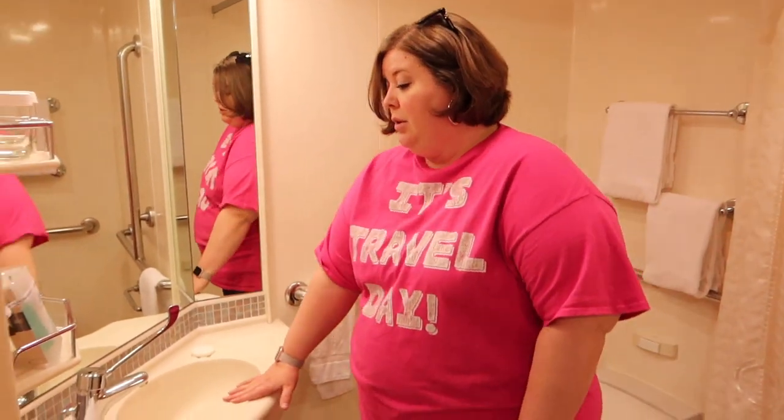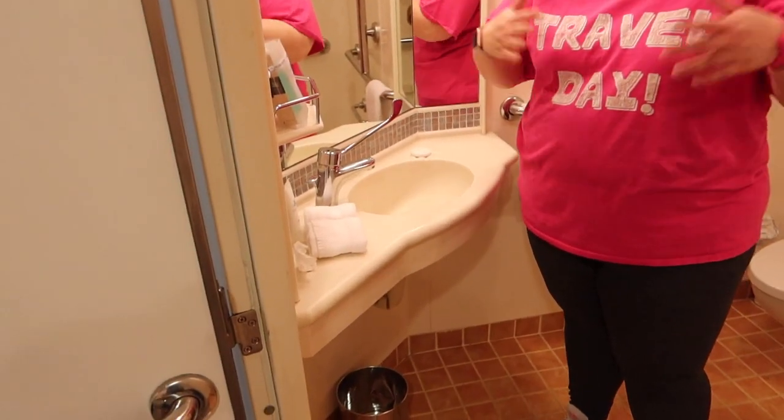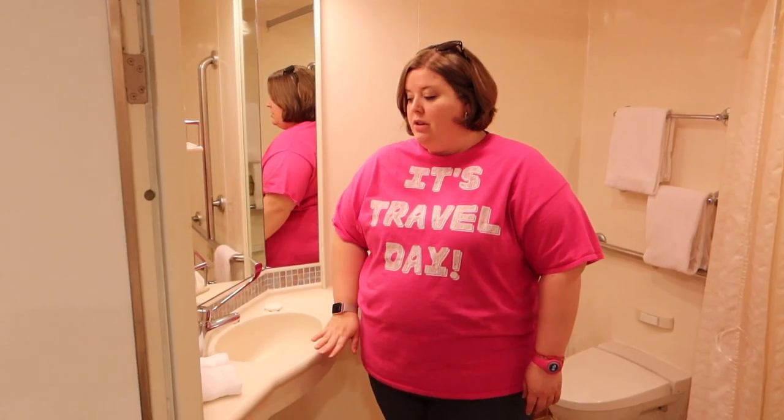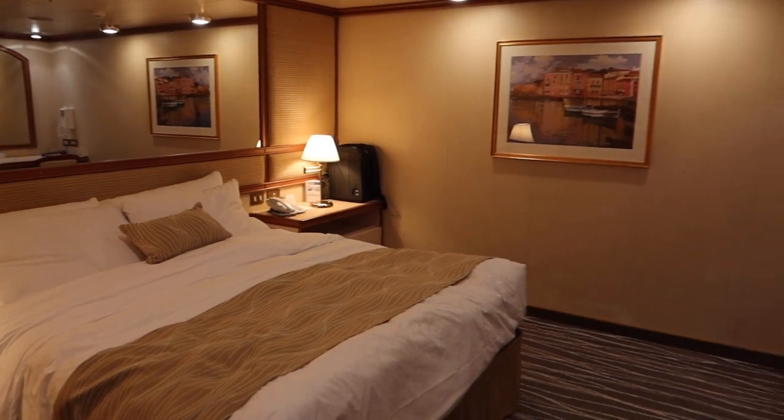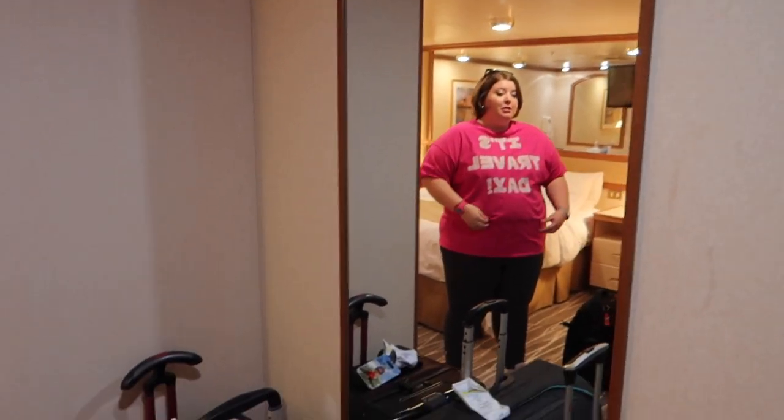Everything is great — a lower sink with a longer handle makes everything easy to reach. The sink is also higher up so you can easily wheel a wheelchair underneath and be able to reach things. There's also a good full-length mirror in this room that's wide — usually full-length mirrors are much, much thinner — so that's fantastic.